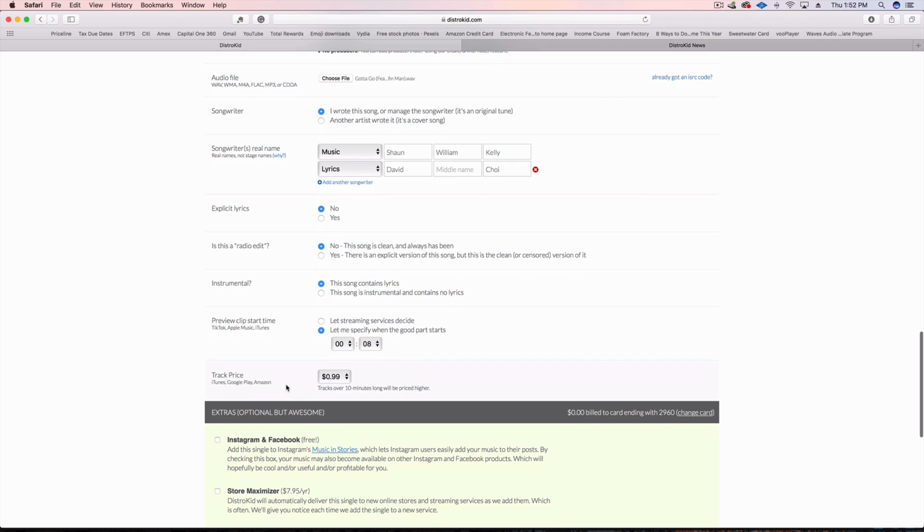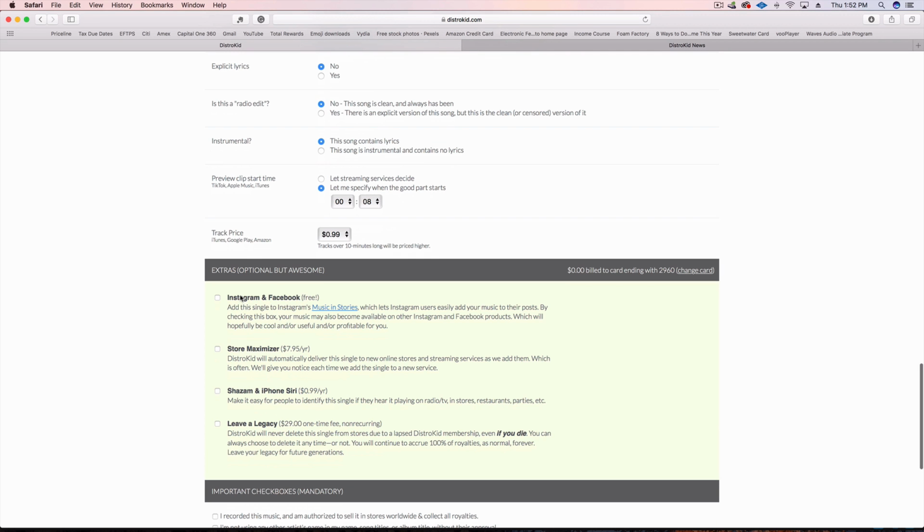For the upgraded accounts, the $35.99 a year accounts, you could choose a custom price for iTunes and Google Play and Amazon as well. So you could choose 69 cents, 99 cents, or $1.29. I'm just going to stick with the standard one there. I'm not going to change that. All right, so now for the extras that you could choose, Instagram and Facebook, which is free. You could get it to where people could add your music on Instagram to their stories, which is pretty cool. So definitely going to go with that.